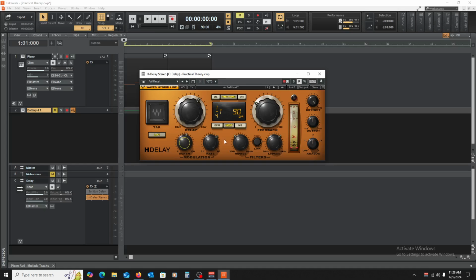So the more you want this effect to be heard, the more you turn up this depth. And so you can kind of get some fun effects with this modulation as well. And that's just affecting our repeats, not our initial sound.